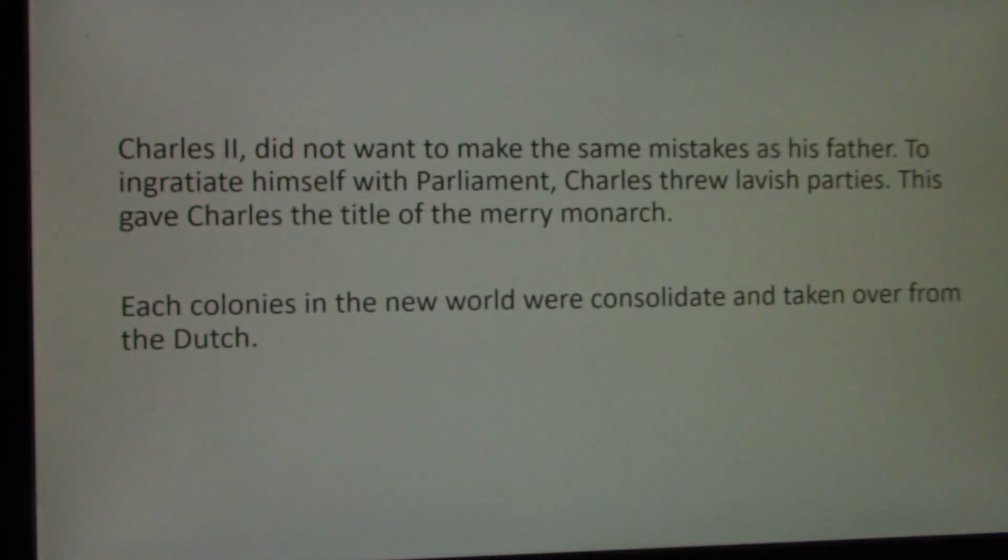Well, I think this would probably be a pretty good place for us to stop. Tomorrow we'll look at Charles II, who followed his grandfather to the throne, and some of the problems he had along with his son, James I. And we'll also talk about the Glorious Revolution tomorrow.